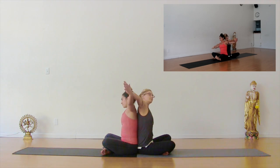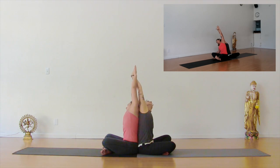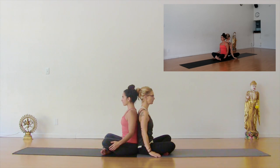Inhaling back to center and exhale to the other side. The hand that you're leaning towards will be on the ground. The opposite arm will reach up and over, looking underneath that armpit. Inhaling back to center, exhale as you release the hands.